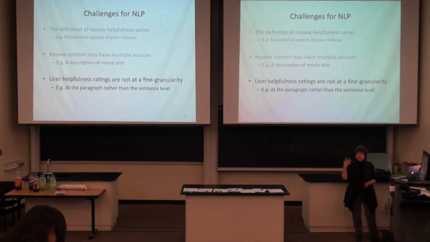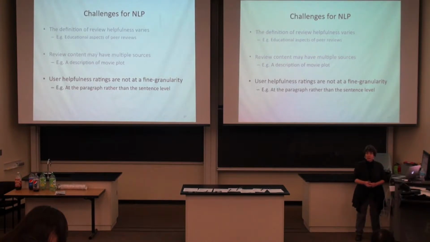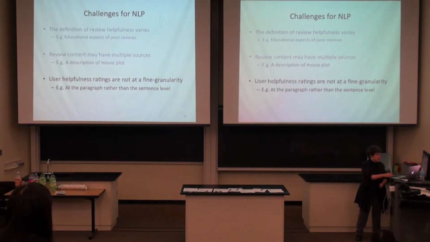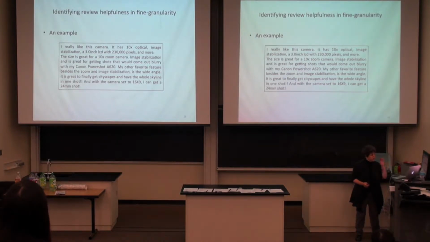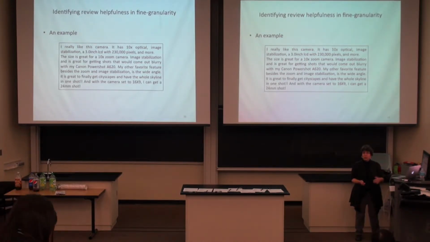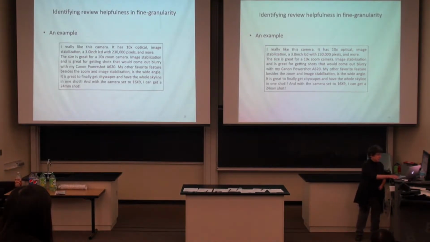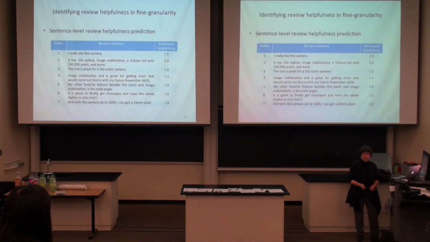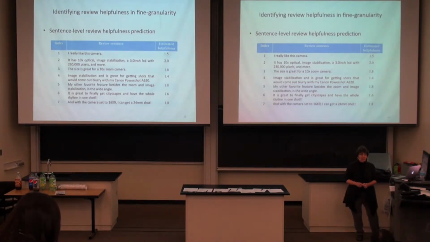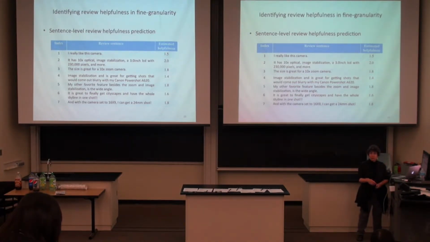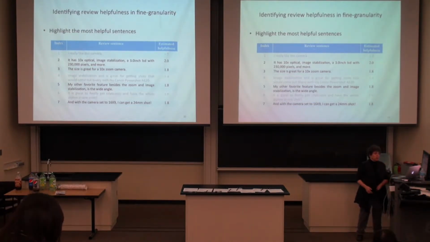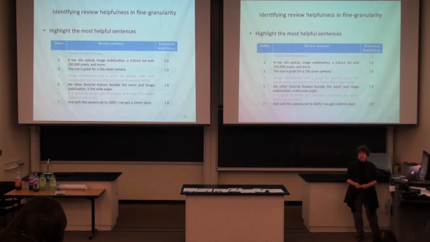A third problem is that, at least as currently implemented in most websites, review helpfulness ratings are at a very coarse granularity. So here's an example of a review from Amazon on the camera, and people are asked to rate this whole chunk of text, which is basically a paragraph, rather than the helpfulness of the individual sentences. And we feel that it's probably more useful if we could somehow get finer grained ratings, for example, sentence by sentence, because if we knew that some sentences were more helpful than others, it might be useful for later tasks such as summarization, where we would only consider the more helpful sentences, but unfortunately we're not getting that in the original metadata.